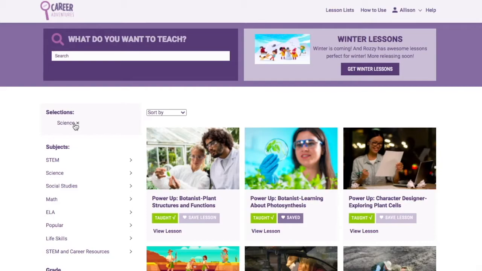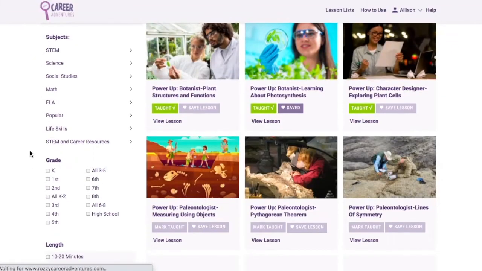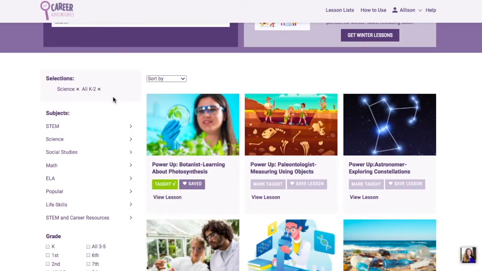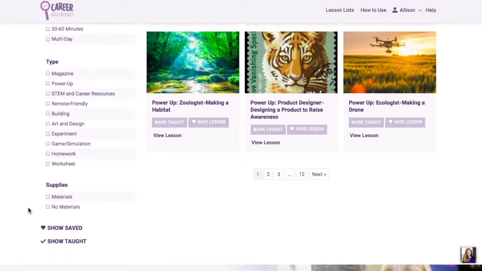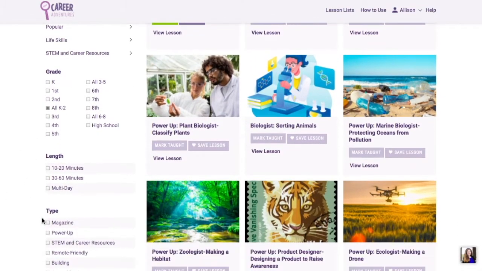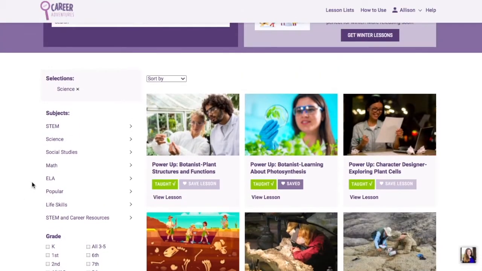So as you can see, there's no more K2. If I would have picked science first, so I pick science, and then I click K2, it's going to keep that science and the K2 on there as well. Not sure why it does it, it's just one of those funny little things. So you always have to do your subject first, just remember that. Other than that, you can do any of these in any order, and we'll go through a brief thing of what they all mean and how you can use them to quickly find what you're looking for.